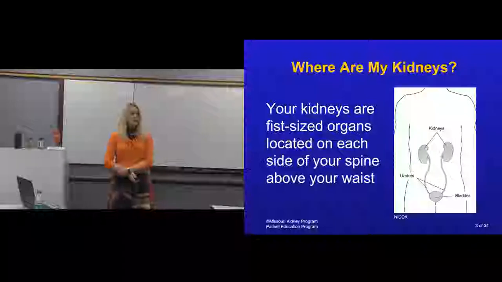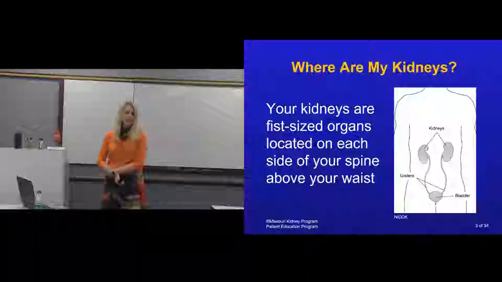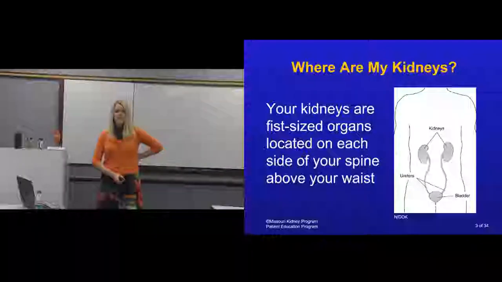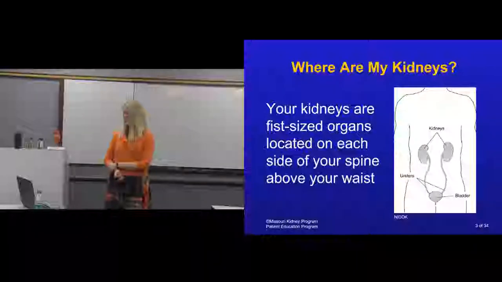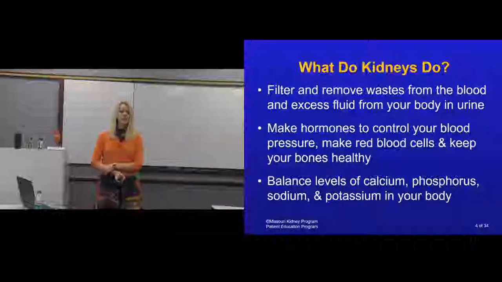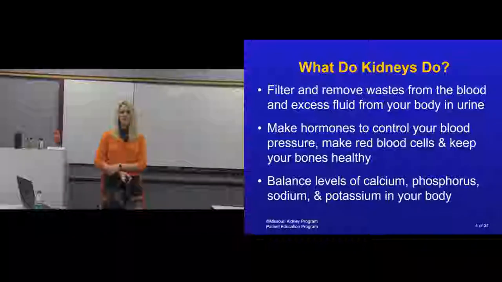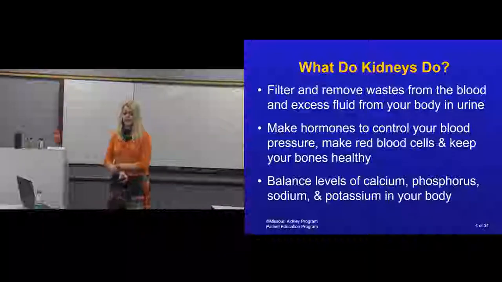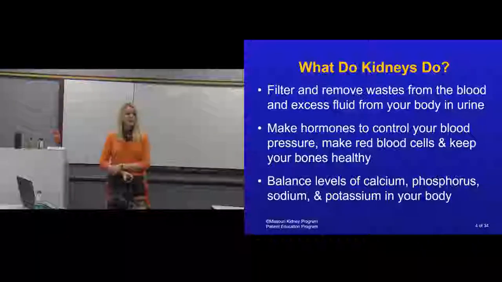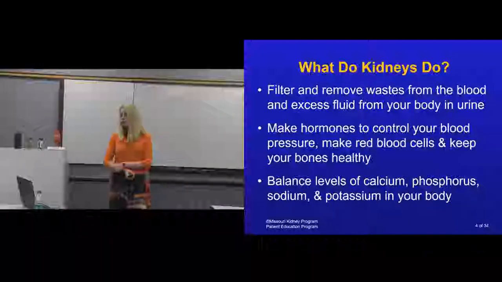Where are my kidneys? Typically, we're born with two kidneys. Your kidneys are the size of your individual fist, and they are located mid-back where the rib cage protects the top part of your kidney. The kidneys filter and remove waste out of the body. They also help remove salt, which in turn removes extra water out of your body. They also help make hormones that control your blood pressure, help absorb vitamin D, regulate electrolytes like sodium and potassium, help with acid and base balance, and help keep your bones healthy.